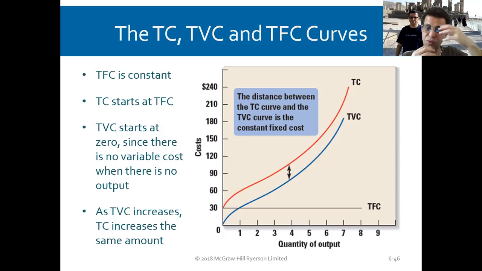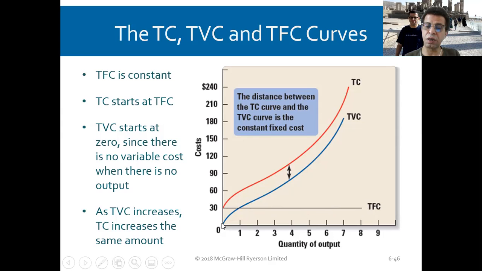As the total variable cost increases, as we said, you bring more flowers, you bring more people, the fixed cost is always there. You add the total variable cost, and as the total variable cost increases, the total cost increases the same amount. So you notice here, as we start up, we have a fixed cost, doesn't matter what we are doing, and your total fixed cost is there if you're not producing anything.